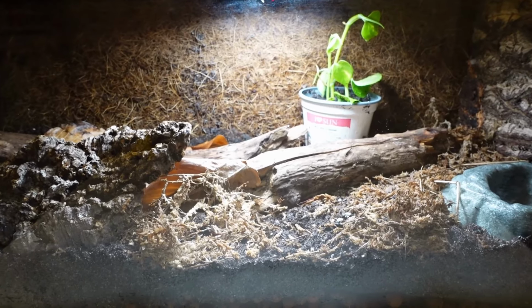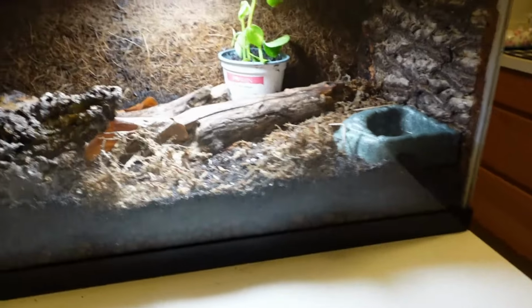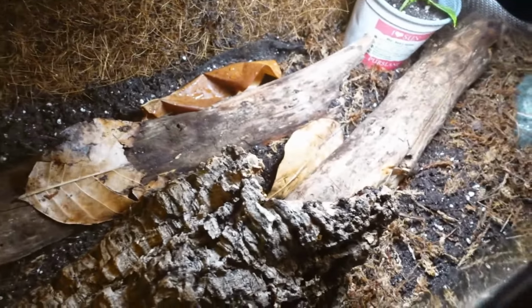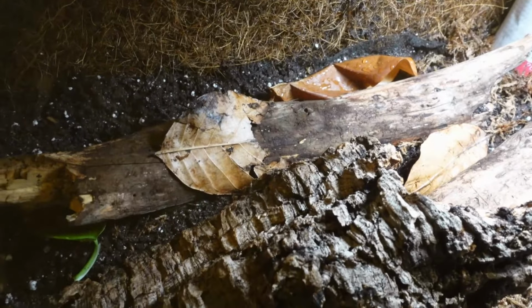Alright, you dudes, and this is what we got after a little bit of work. I'm sorry about the audio. The AC is on directly above me. Anyways, we put a couple of these logs. I just find these out in the woods and stuff, and I clean them up, let them sit out in the sun for a couple weeks, and I put a couple of those in with some leaf litter.